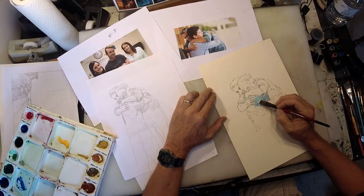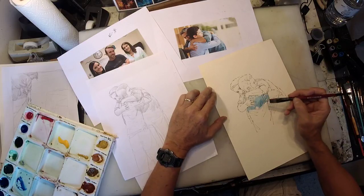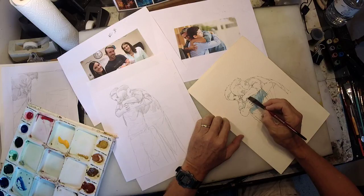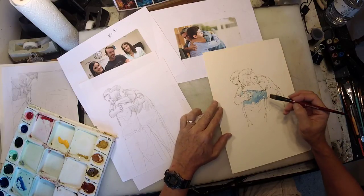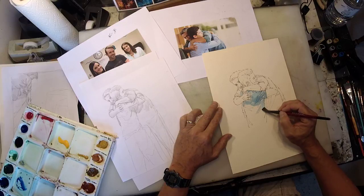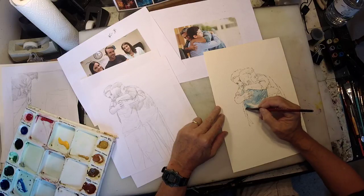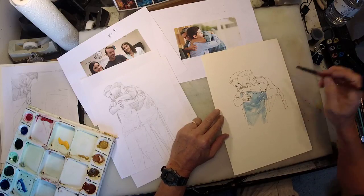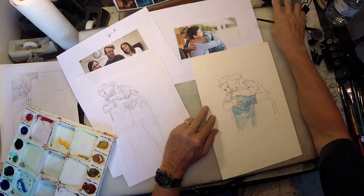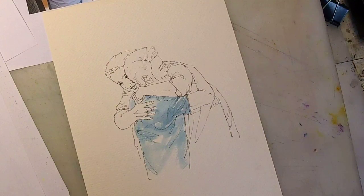I am doing just a very quick broadcast here to let you watch me for a few minutes do part of a watercolor sketch of a portrait. Let me tell you first a little bit about this assignment. This is a commission. This is actually the sketch for a watercolor commission, if that makes sense. So what I'm doing right now is not the final artwork, but is the comprehensive, the sketch that I'm going to send to my client to see if it meets with her approval.